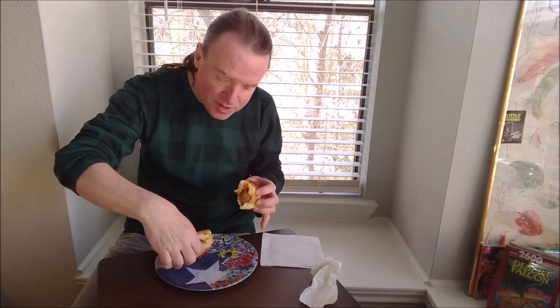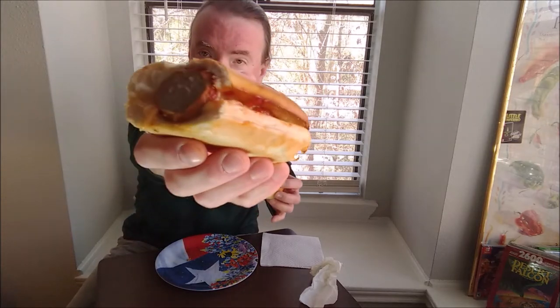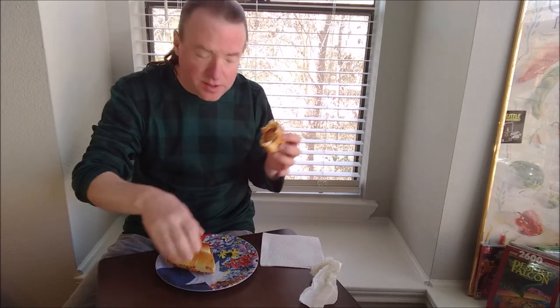There's just not enough sauce on this to my liking, but it's an all-around good product and I'm really surprised. Of course I did this in the air fryer — they wanted you to microwave it in the bag or bake it in the oven in the bag, but I took it out of the bag and threw it in the air fryer, and that was probably the best result.